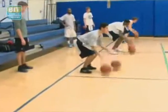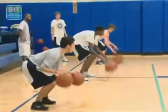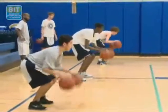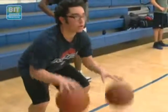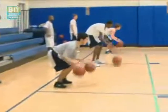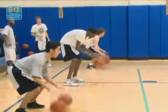This drill helps incorporate remembering how to dribble the basketball each time, every time. The technique: you have to stay low when you're dribbling, because point guards at every level dribble the ball low to protect the ball from the defensive player and also increase their chances of making a great move while dribbling the basketball. Also teaches them footwork. Not the footwork, but fingertips, fingertips, fingertips.